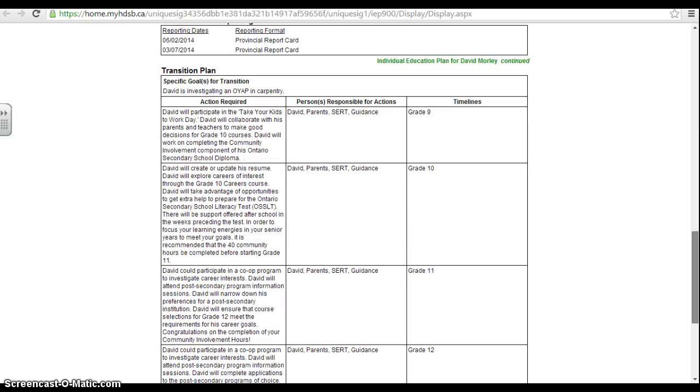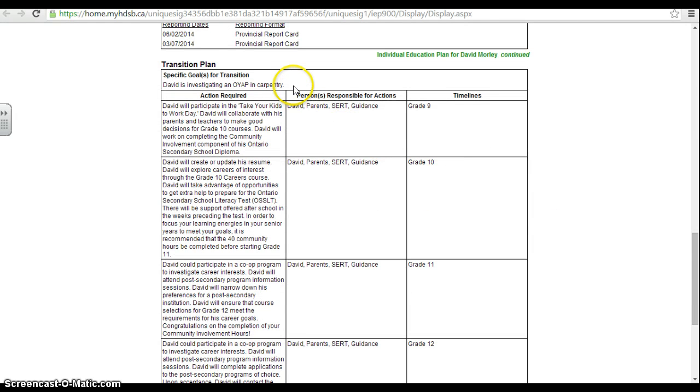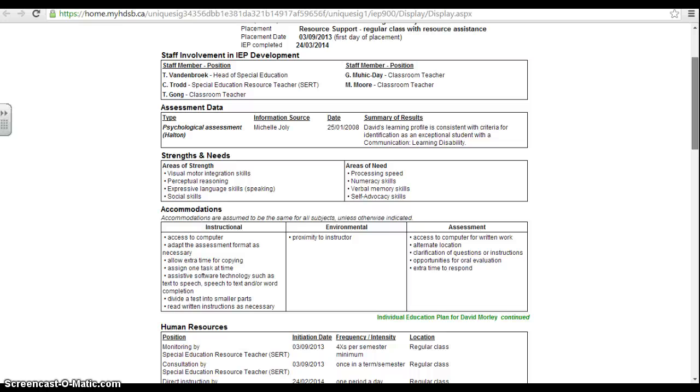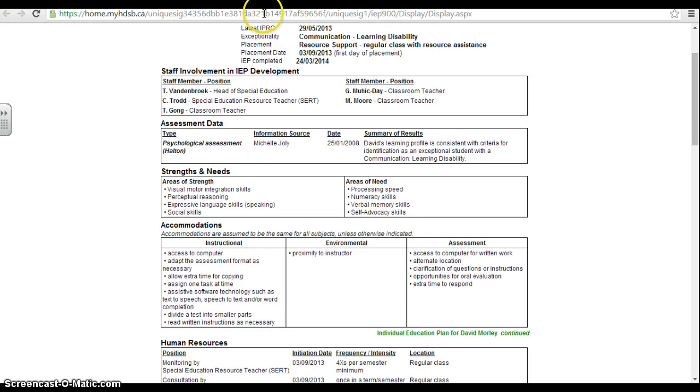Now, as we scroll down, there's not a lot down here that we're going to ask you to know about. Their transition plan, if you wanted to spend any time, we're lucky that this particular boy, as an example, right in this area, knows what he wants to do when he's graduating. He has an absolutely clear pathway, and then we make sure as certs that this area that we have hit all the things that they need. As a classroom teacher, I draw your attention up to the identification, especially if they have more than one, or if they have a behavior identification, you want to know about that. Areas of strength and need, because that'll help you in your building of relationships with the student, and then the accommodations that they get in instruction, in the environment, and for assessment.